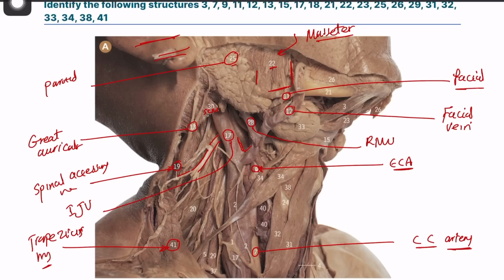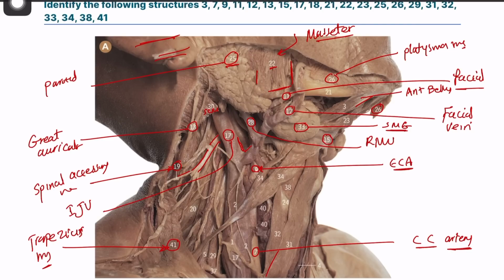We mentioned 25 as the parotid, so 33 looks exactly like it, but just below the mandible. So this is the submandibular gland. Okay, 3 is a muscle coming from the mandible and going all the way down to the hyoid bone. So this is the digastric muscle, and that's the anterior belly of the digastric muscle. 26, which is here and there, is the platysma muscle. Platysma muscle as well. 15 looks like the hyoid bone.